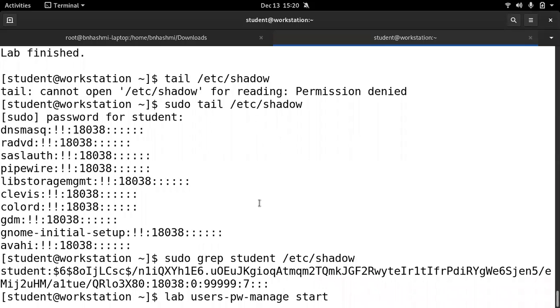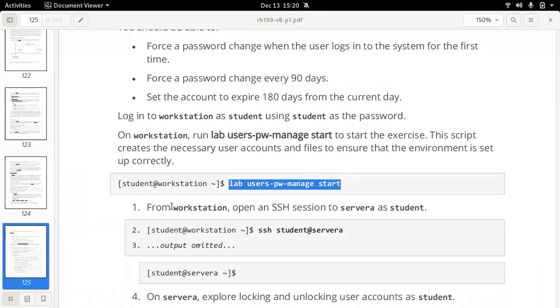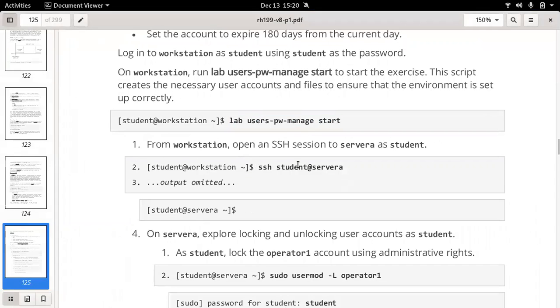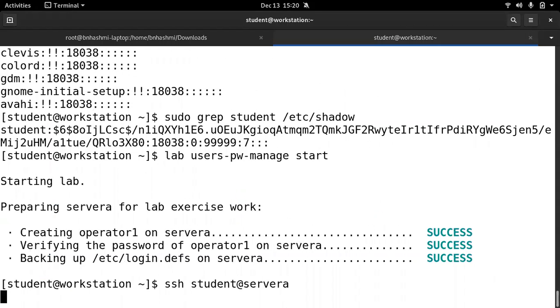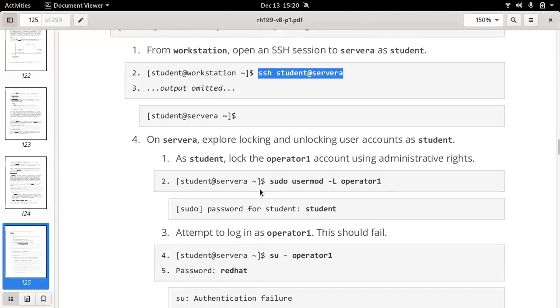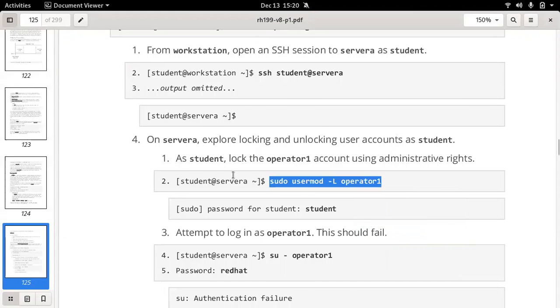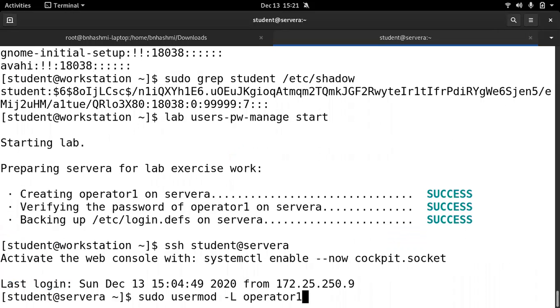Keep in mind, we use this script on workstation, not on foundation. Sometimes students try to do it wrong because they are new, but I believe you have some experience. So I'm locking the operator account because it's required over there.